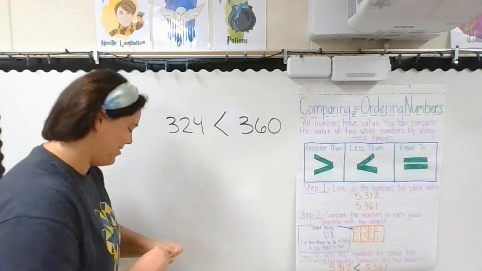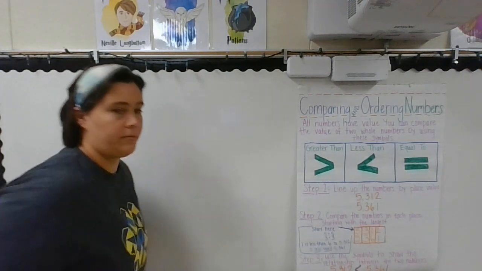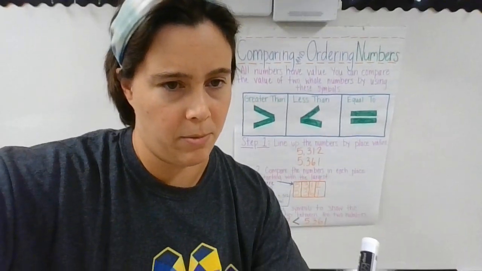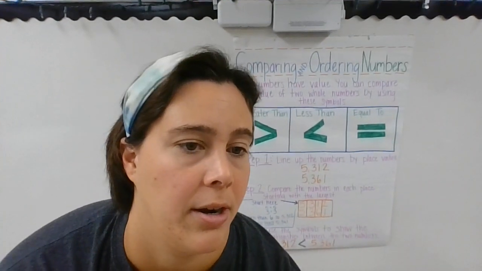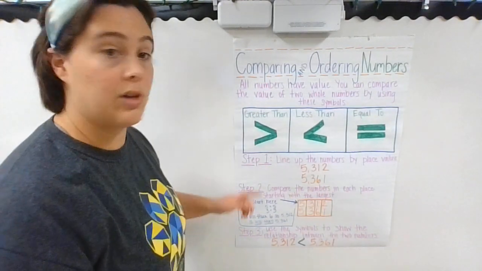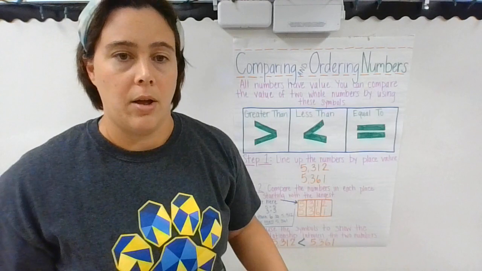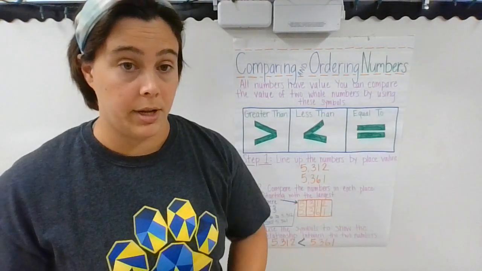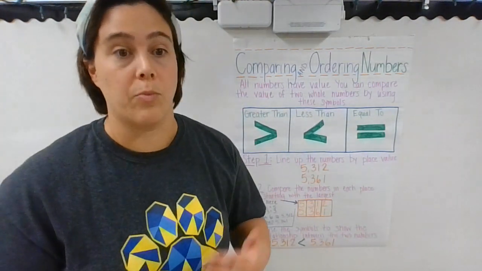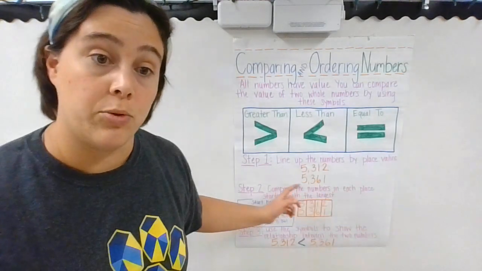Okay? All right. So, we're going to go ahead and get into more of this anchor chart. I'm gonna scooch it a little bit more over here and point the camera angle down so you can see it a little bit better. And I will be writing these steps over here so that you can see it a little bit better. So with step 1, when we are comparing numbers, we want to find out what numbers are larger and smaller. It's really important. And being able to recognize which numbers are greater than or less than each other. Because we are going to be ordering numbers today from either least to greatest or greatest to least. So this is what we're going to be doing for step 1.